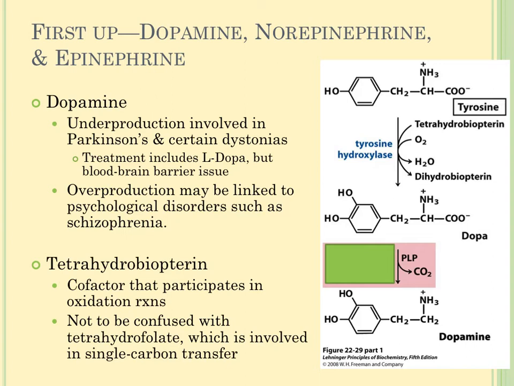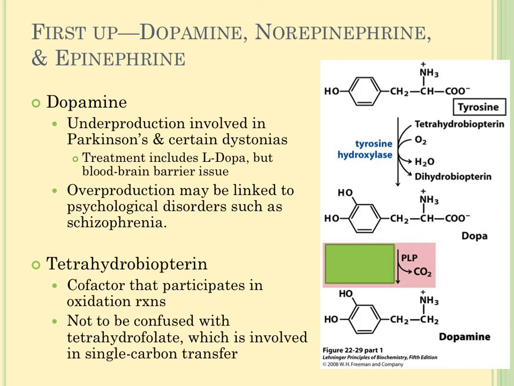PLP, which if you think about it, there are 3 types of reactions that PLP does. What was one of those reactions that PLP does? Aminotransferase. Remember, it's a cofactor in every single aminotransferase. What was the second type? Decarboxylation, which is what it's doing here. And the third type, remember, which is the one that we actually don't talk a whole lot about, was racemization, switching between L and D amino acids. It is a racemase. Okay.